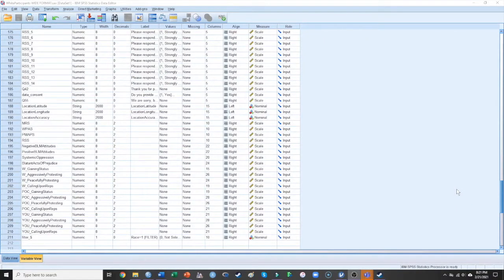So here's a data file where we examined attitudes toward Black Lives Matter, toward protesting, and toward motivations for people to actually confront racial prejudice. In this particular study, we asked them, how much should white people peacefully protest, aggressively protest, gain status to protest, call upon representatives to protest? How much should white people do that? How much should people of color do that? And then how much should they themselves do that? So how much did they feel like they themselves should be protesting inequality in the United States?